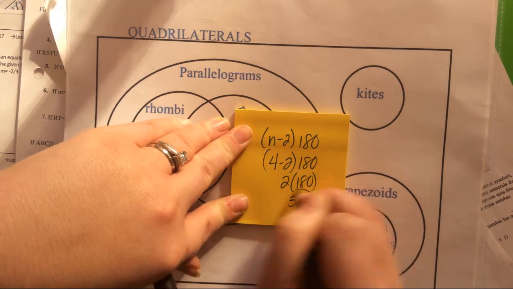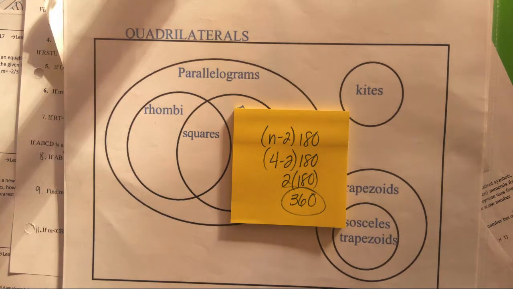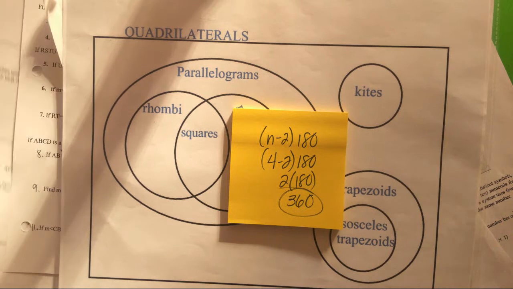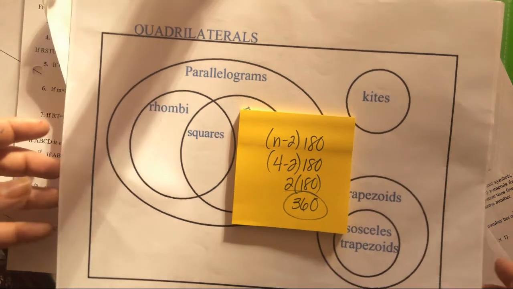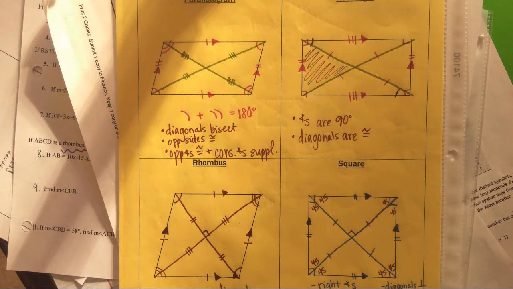So no matter what, whether you have a trapezoid or a kite or a rhombus, the interior angles need to add up to 360. So in every single problem that involves angles on my test, I would make sure they add up to 360. Now, if you try to make the sides add up to 360, I will be mad. But the angles should add up to 360. That's a good, helpful hint. Okay, now to just go over the study guide answers.